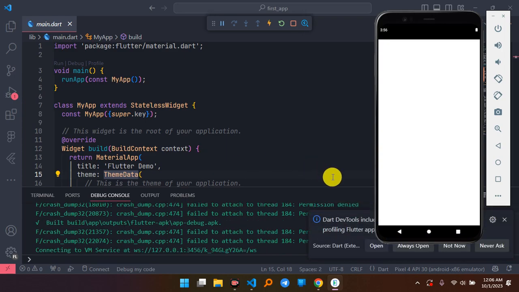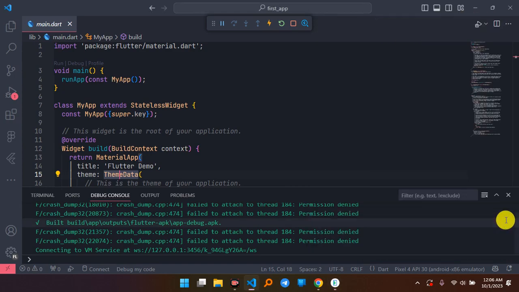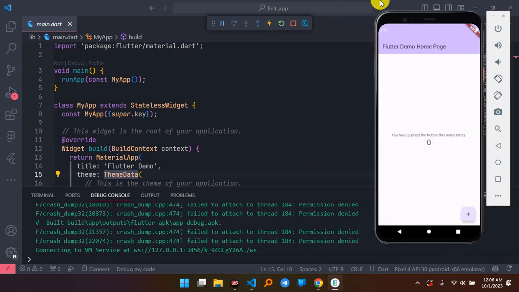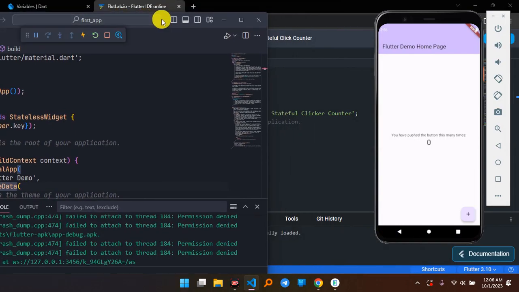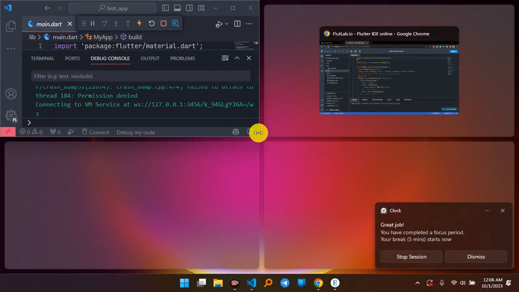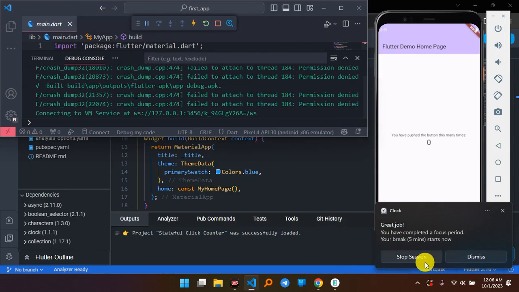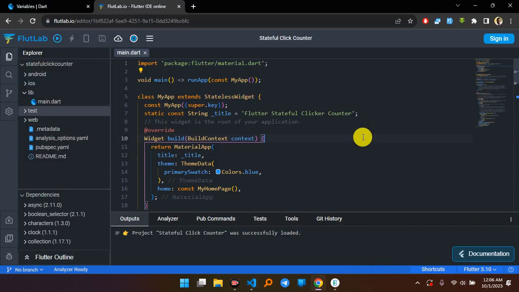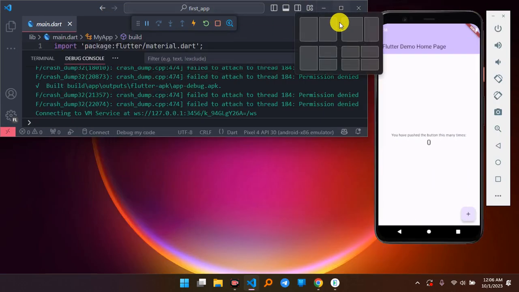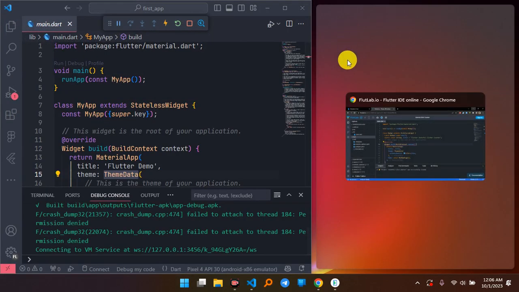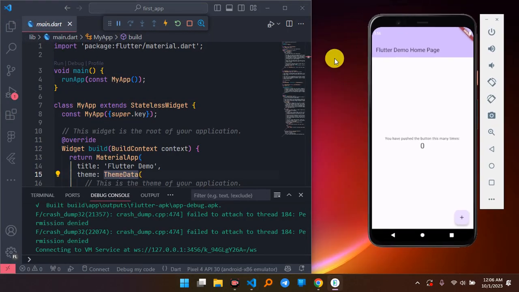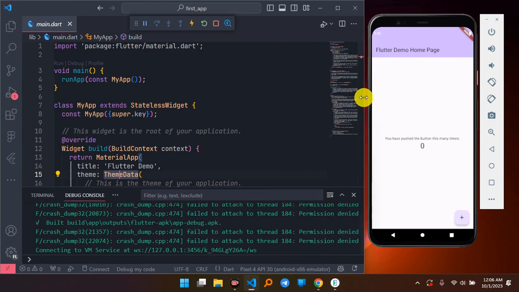So the app loads, and then if you create a new Flutter app, let me just do it like this. So this is what you get. When you create a basic, new Flutter app, this is the basic app that we get.